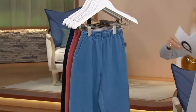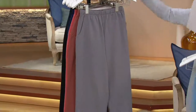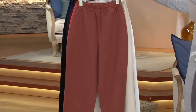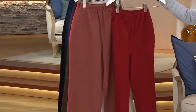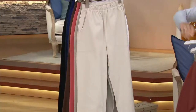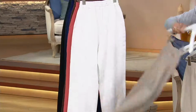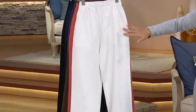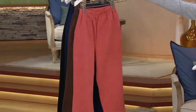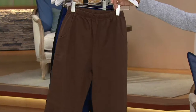Here we go. Denim and bleached denim. Then we have the gray. Rich cinnamon. In fact, hang on a second. There's rich cinnamon, and there's the brand new winter red. So kind of the same color family if you're digging that. We have khaki. We have taupe. And then we have the white, which if you're pairing with blacks and reds or any host of other winter colors, absolutely can rock. We say that rule is not a rule anymore. Then we have a desert coral. That was fun. Chocolate.